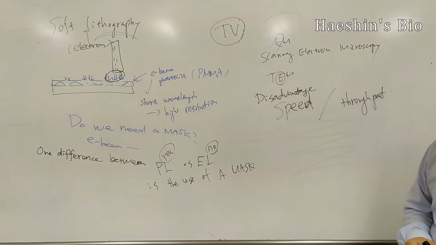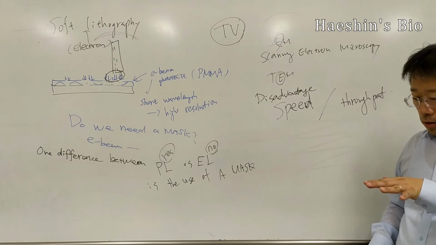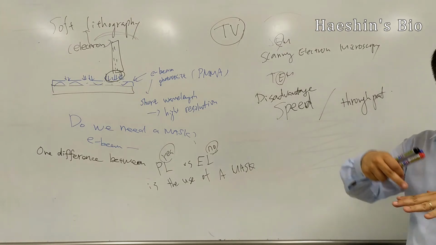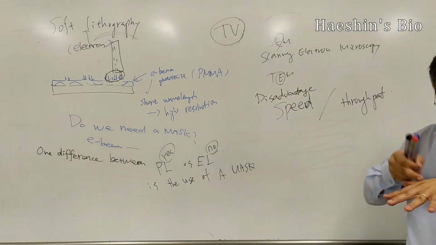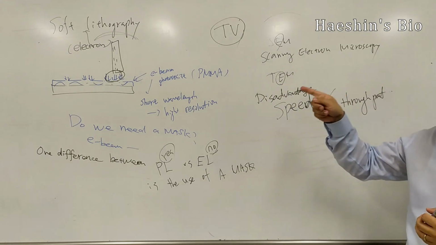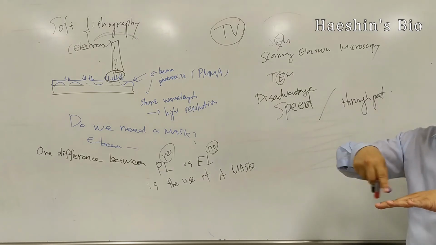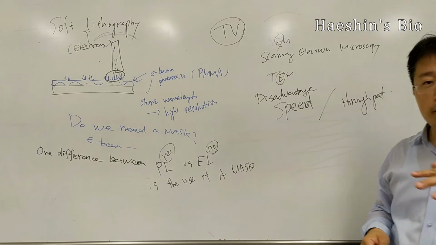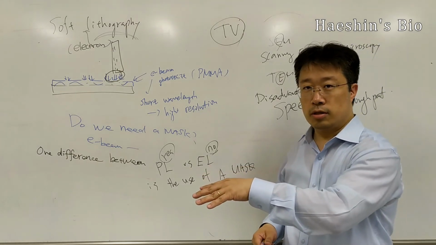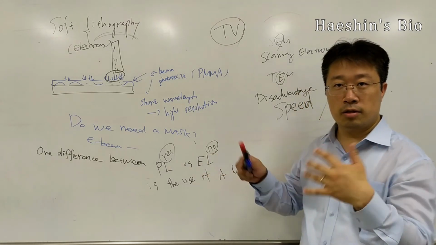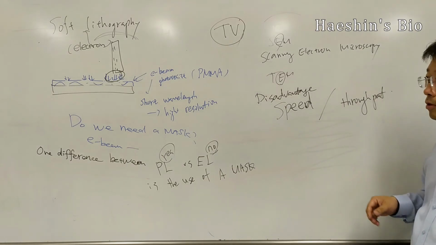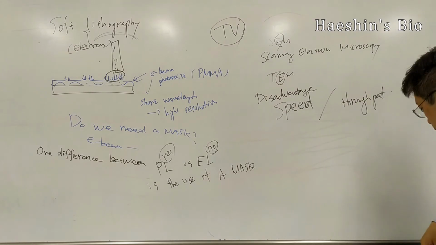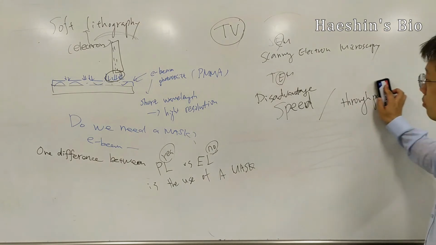So the process is usually that when you make the photomask, the mask used for photolithography, this mask is usually made by E-beam lithography because you can make it custom. Then you go to photolithography and use this mask to do the lithography at large scale or fast scale. So there is one big difference between E-beam and photolithography.